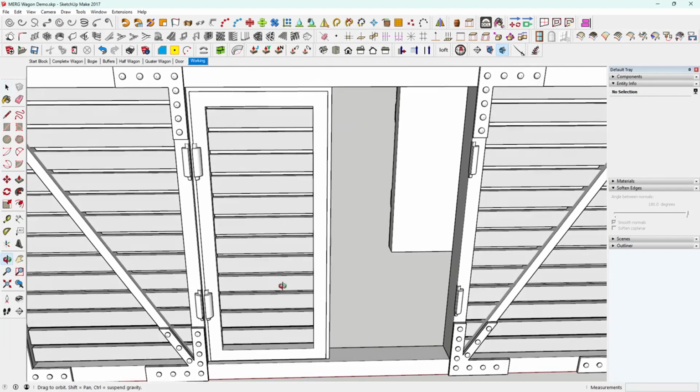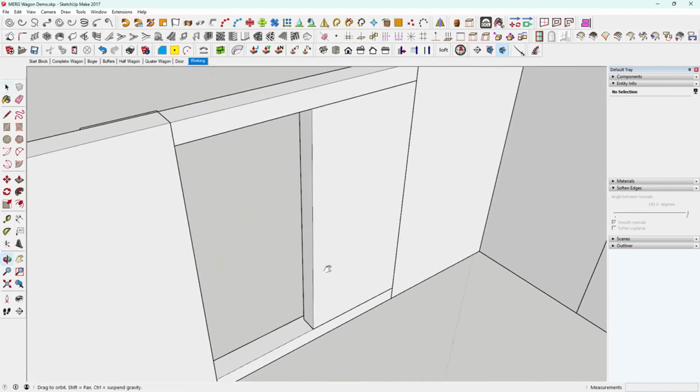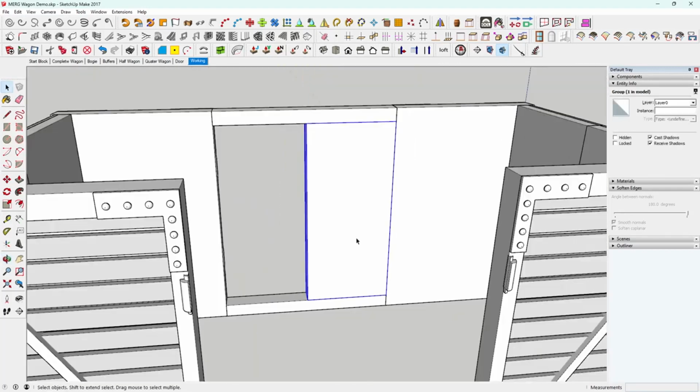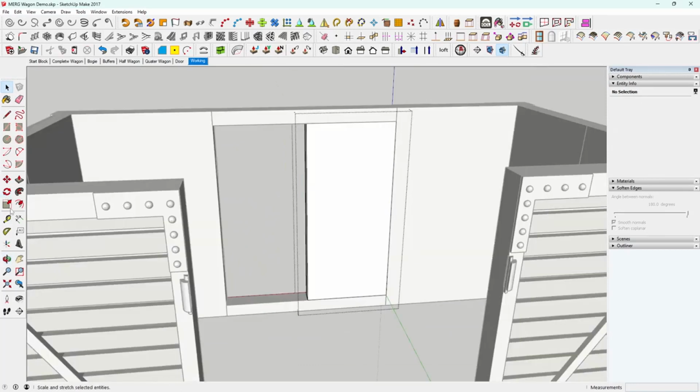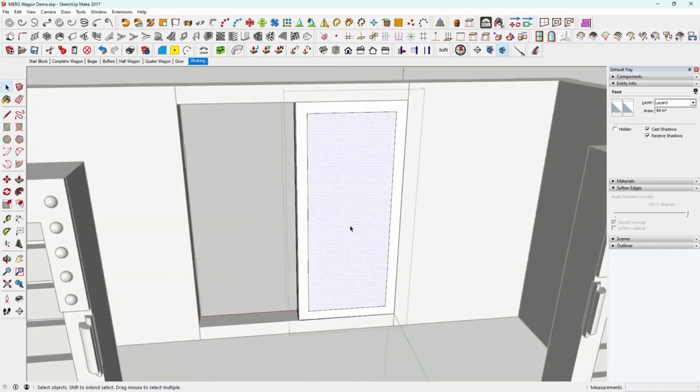Well, there we go. So if we're going to open the door, we'll also want to detail the back of it. So we'll come in, double click the door, and open the group, offset, we'll do a door frame as 1, and then we'll push this frame back, same as the other side, 0.8.